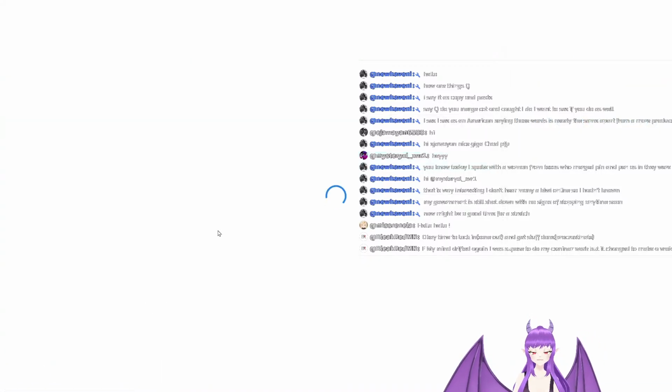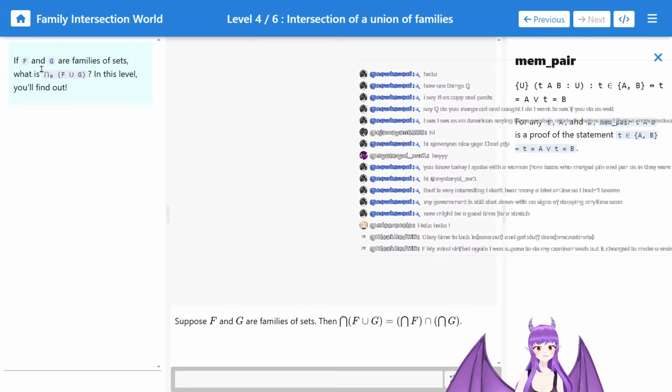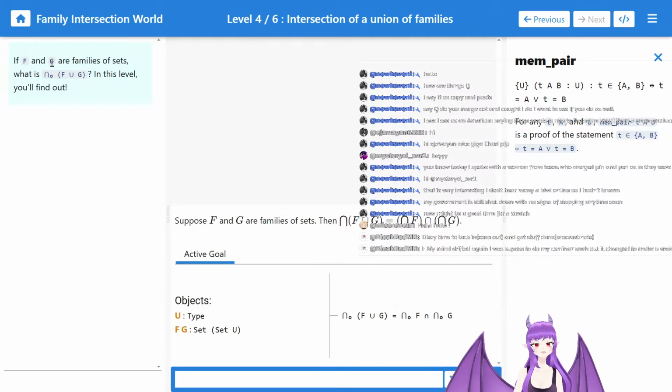All right, next one. If F and G are families of sets, then what is the big intersection of F union G? In this level, you'll find out. Excellent.